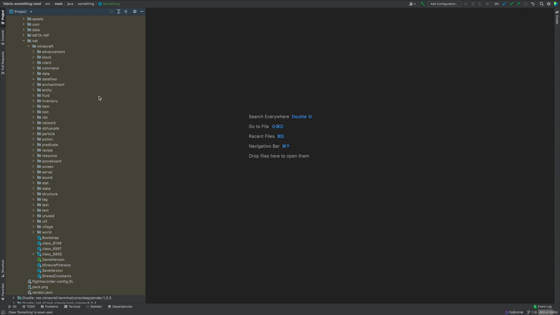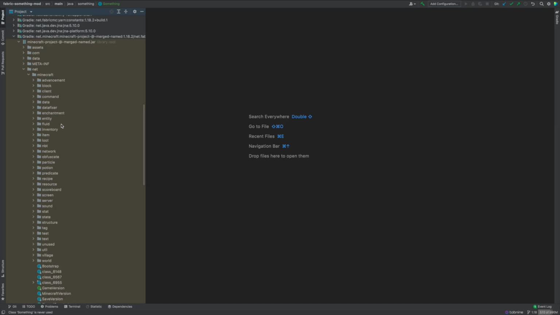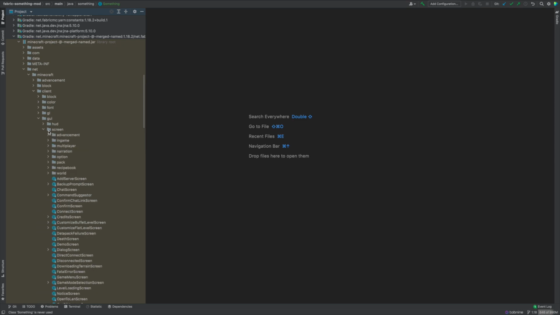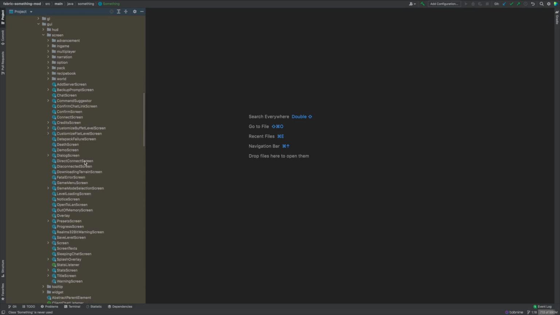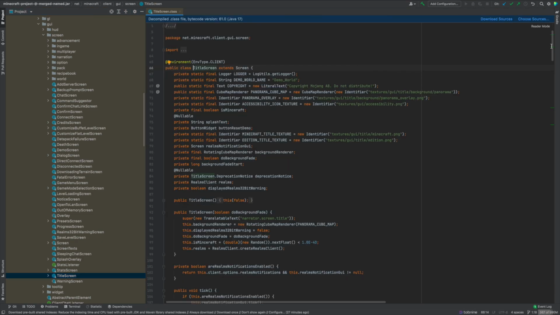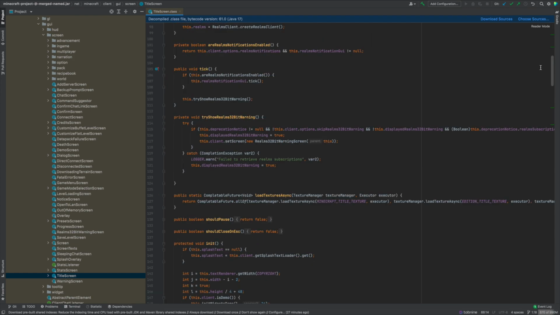And yeah, so I want to recreate my Minecraft mod thing. So the first step we want to ask ourselves is, where would it be? And by that I mean, where would the class be where there would be stuff that we have to modify? So in this case, it would be in some sort of GUI class. And since this is in a GUI, it's probably going to be in some sort of client thing. And there it is, GUI, and it's probably in the screen sort of thing. And let's just scroll down here, and there it is, title screen. So this is probably where it is, but anyway, let's just go in here and see how stuff happens.